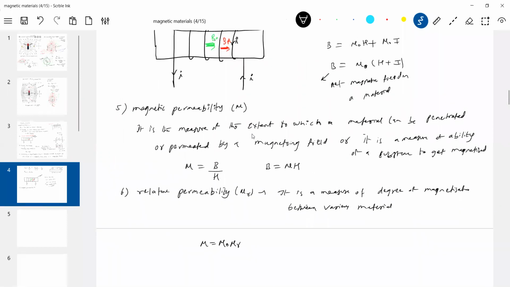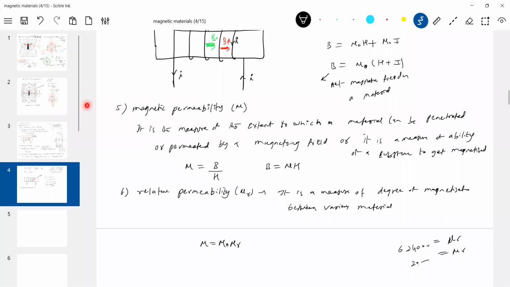Compare the iron, having mu r of some 6 lakhs 24,000. If you take aluminum, it is having only around 20. So substitute mu r for iron, how much? 6 lakh 24,000. For aluminum, let it be 20. Mu naught is some sort of fixed standard. Now, which is having more permeability? Yes, the iron. So what is this one? Relative permeability. It will help us to compare the degree of magnetization between various materials.